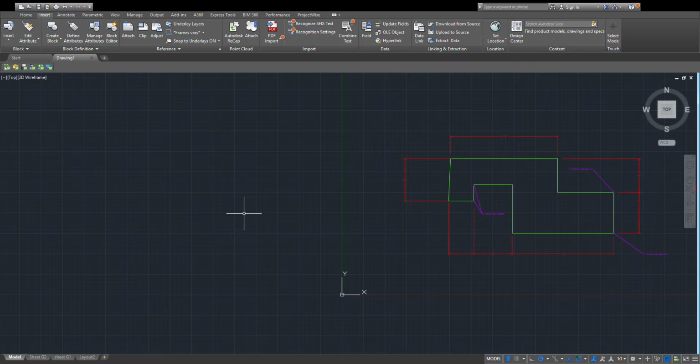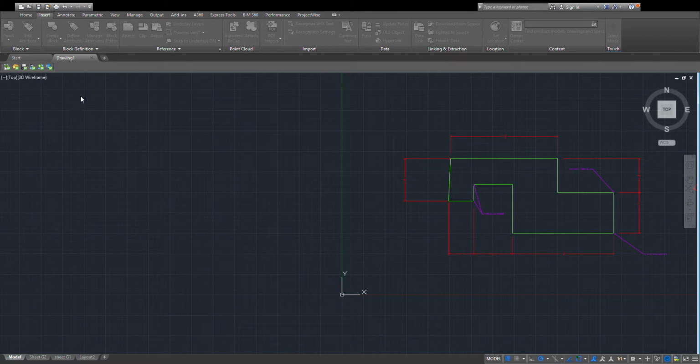First way, xref. I'm just going to type xref. It brings up file references, which is something we saw in class. If I pull down this menu here, I can attach a PDF. As soon as I select that, it brings up select reference file. Again, this is a linked file.